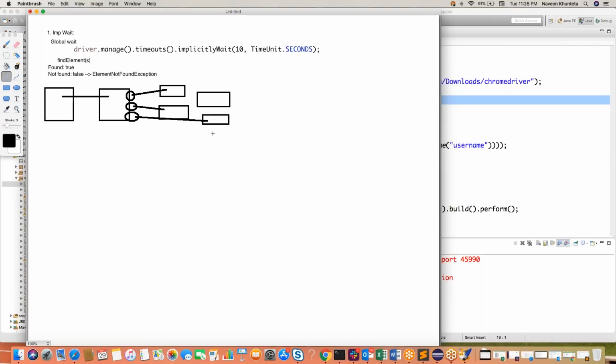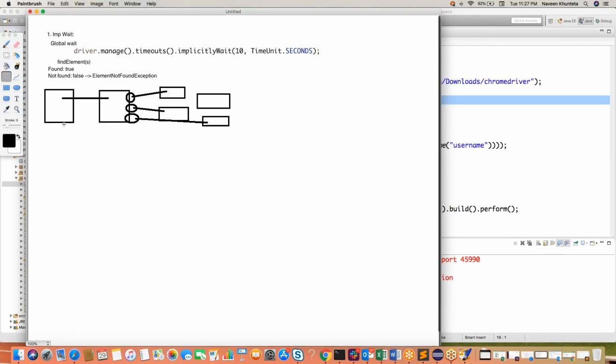So we have to download these executable files. These executable files are given by Google, Apple, Mozilla and Microsoft. So it's not Selenium's responsibility. These exe files, or executable files, will be given by the different browser vendors. Right, so this is a basic architecture.